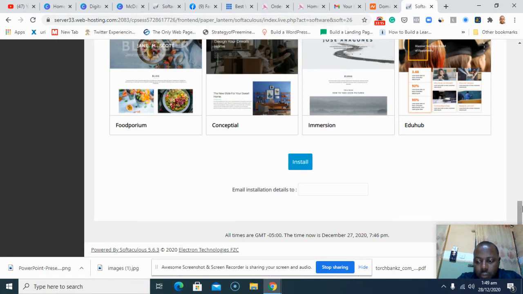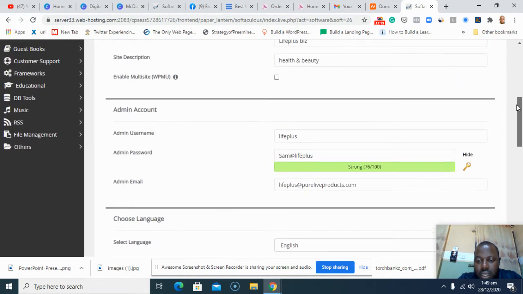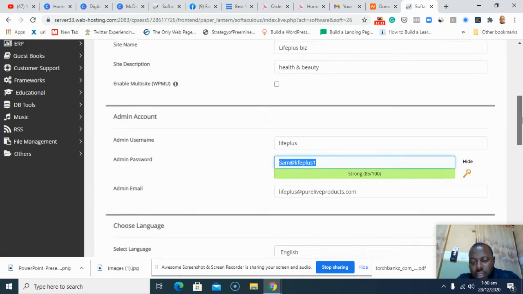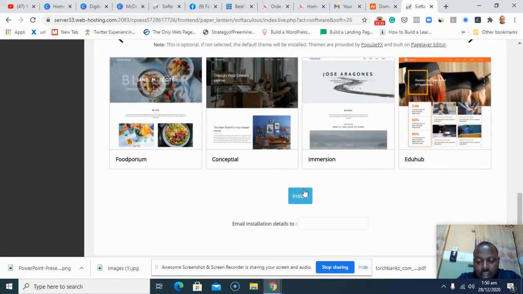As you can see, it is on 76. So let's add 1. You see, when I added 1, it moved to 85. So I think we are good to go now. So let's copy it again and then do install.